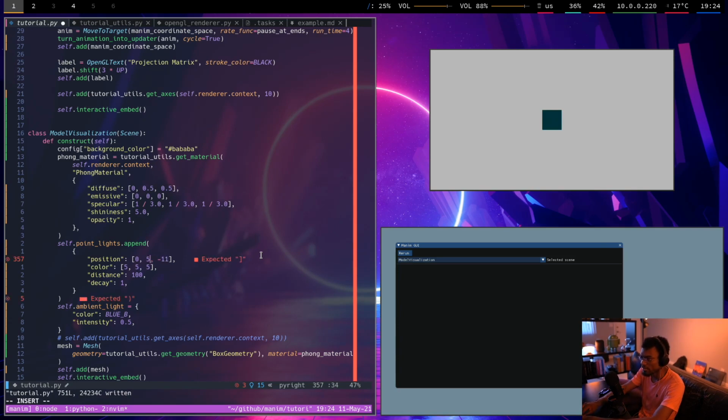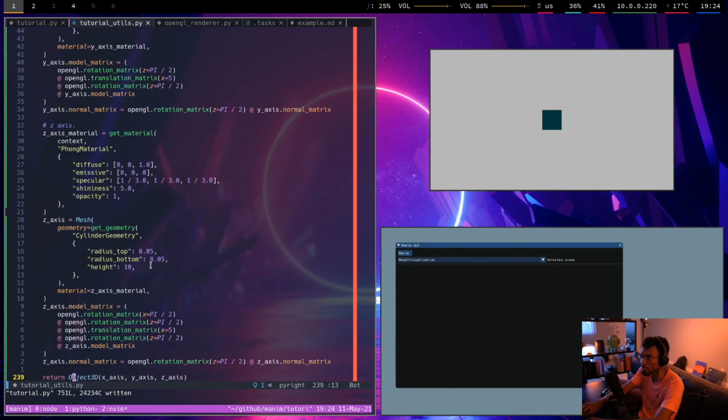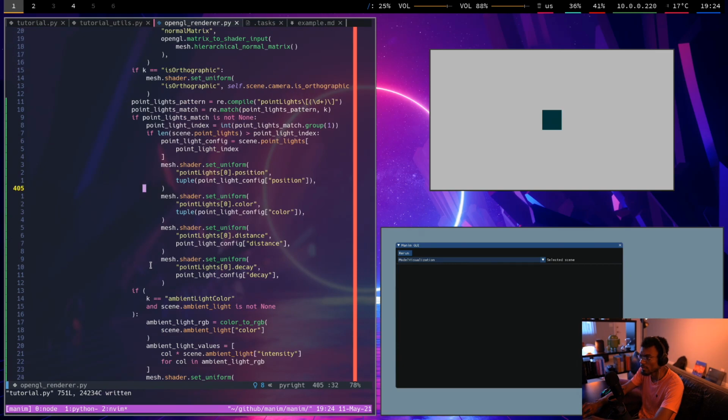So I move this up from here. Now the light is shining down on the square. But that's not where I want it. I'm going to edit this so that it's not relative to the camera, because that's kind of weird. So here, point light config at position.